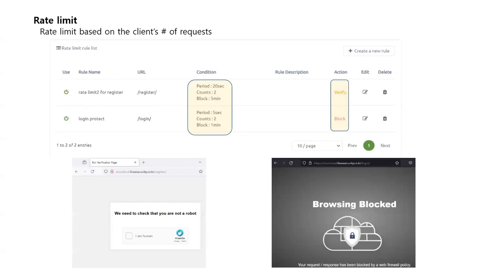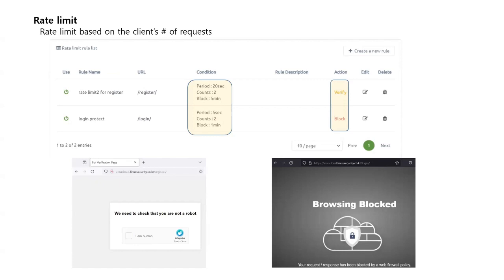So next option is rate limit. As you can see in the image, you can apply the rate limit for URL based on the single IP or device using fingerprint. So in the first example, verify the client with the captcha for 5 minutes when access is over 2 times within 20 seconds for the register URI.